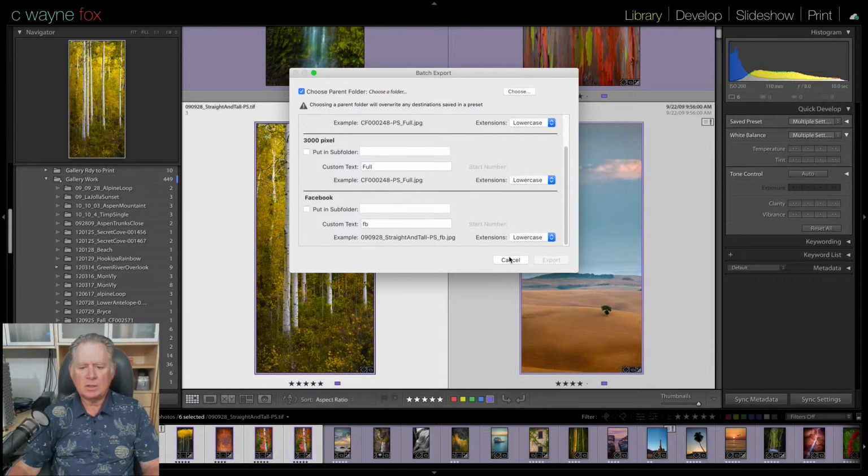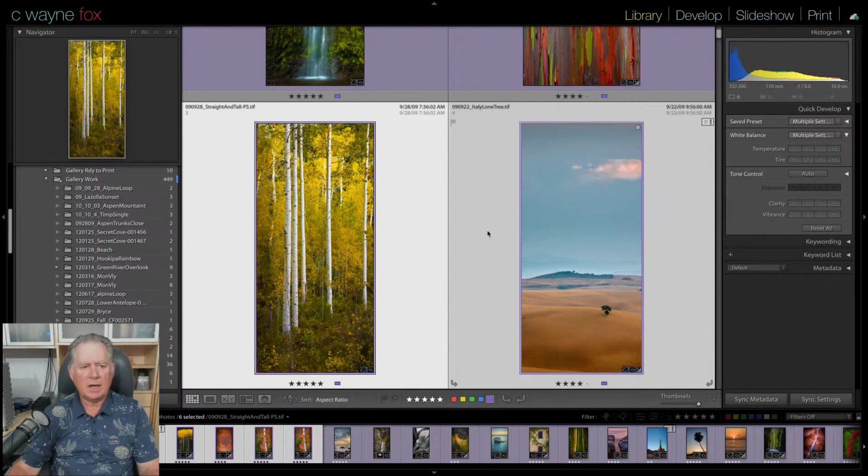So that's one nice new thing they added to Lightroom 9.3. They've actually made that dialog better and better. I think Randy has an actual full video on how to use that dialog. So that parent folder is a good, cool feature. Yeah, that's handy. All right.